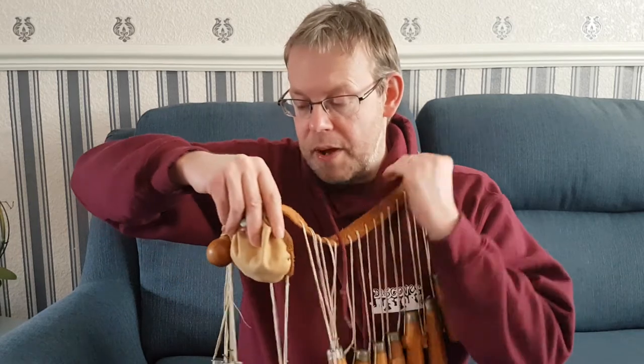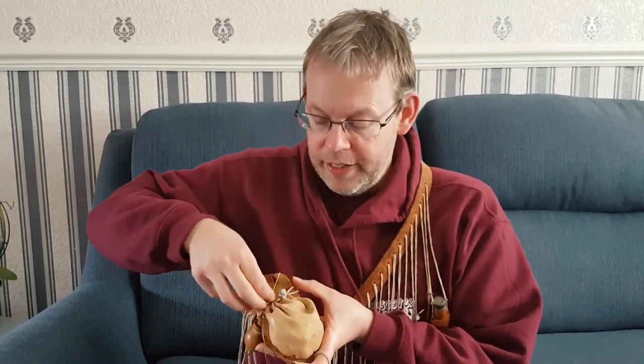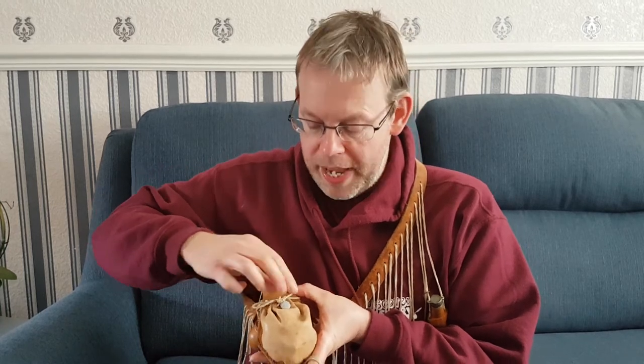You have to remember, we had no standing army really until 1645. We just relied, in the early part of the Civil War, on militias or trained bands, soldiers that were raised for an action and then disbanded after the fight. On a bandolier, however, you do have a couple of other little things. We have a pouch, the leather pouch, which has a lead button on it. We do find these in archaeological remains as well. It houses your bullets, which are usually, believe it or not, referred to as shot.